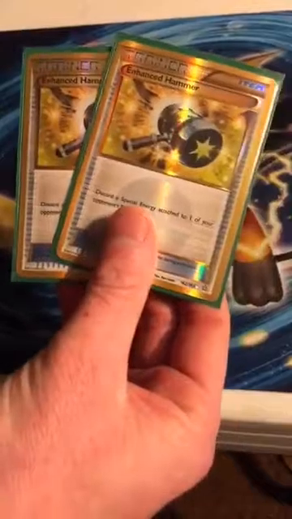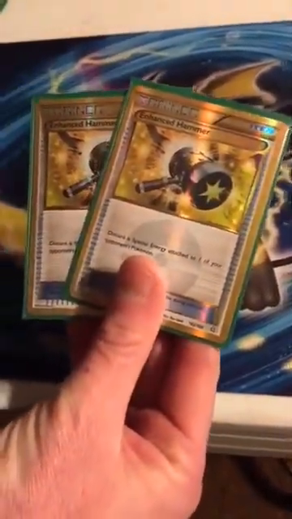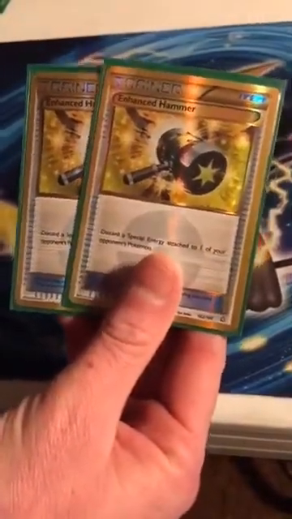2 Enhanced Hammers. You get to discard a special energy attached to one of your opponent's Pokemon. This is nice because if the deck plays special energy, you don't even have to flip the coin. So this is a fun card to use.